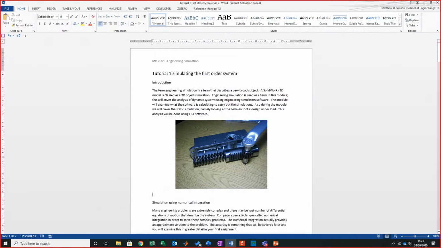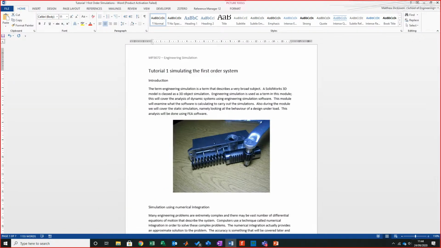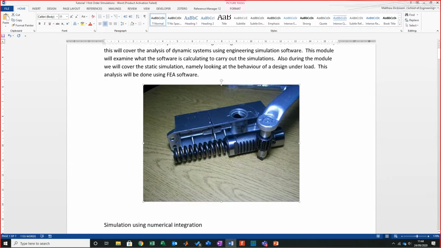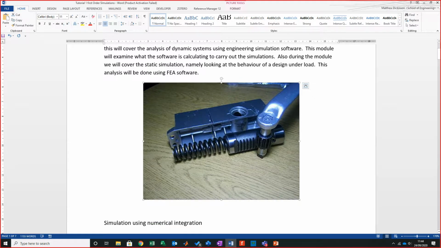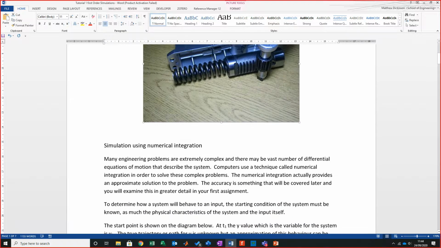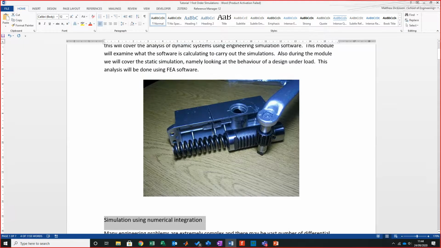The first order system. I added this picture about half an hour ago. This is a cracking example of what I wanted to study this morning. In any of these systems, when you're talking about simulation through numerical integration, this particular system is recognised as a first order system. The typical first order system will respond with a steady curve and then come to rest. It's preloaded, it has one particular direction, and there is only one particular motion that it will respond to.